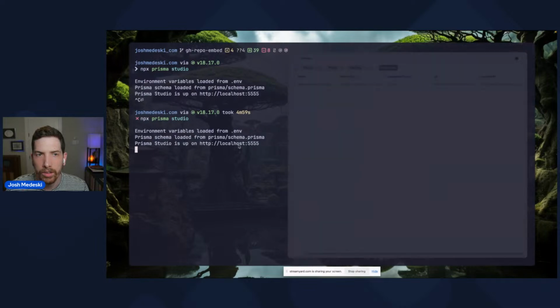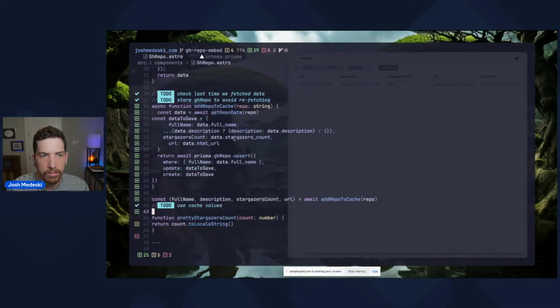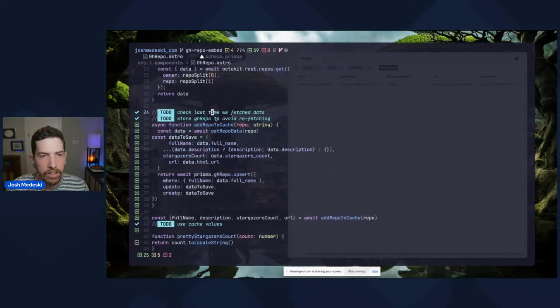So now we will just do a simple little piece of logic here, which looks like: if the repo doesn't exist, we have to call this. And if it does exist and we haven't checked it in some time, then we would call it again. So that's the plan. Let's do it. And this keeps not working. So we'll do it manually. Data, get the data.